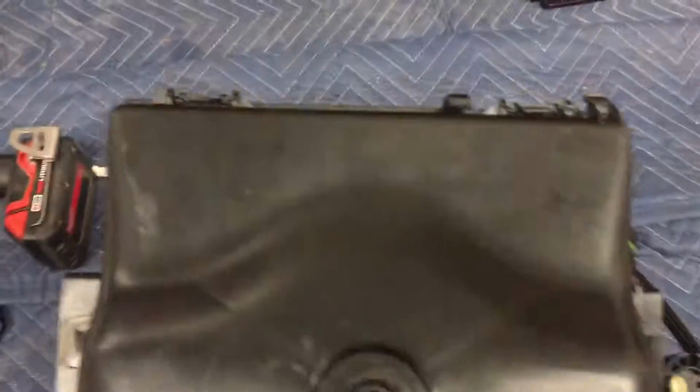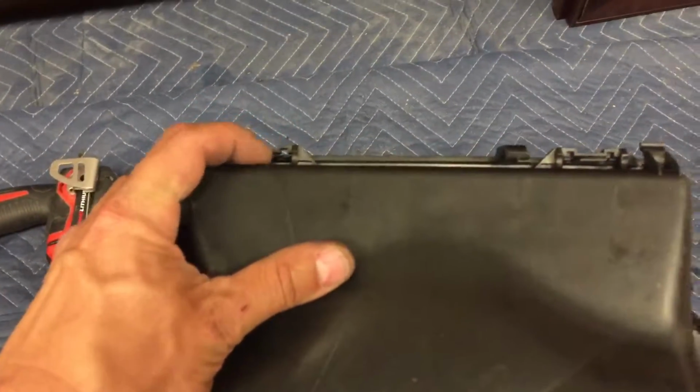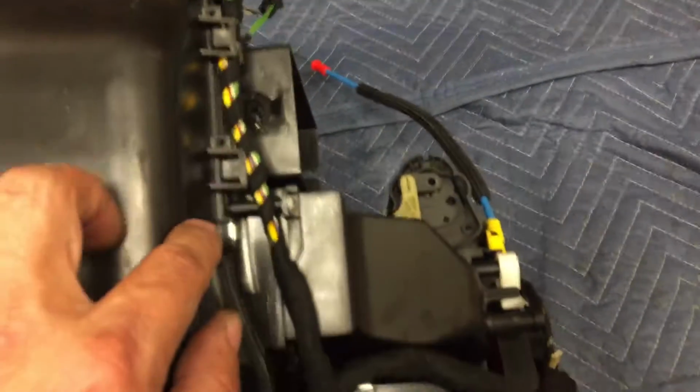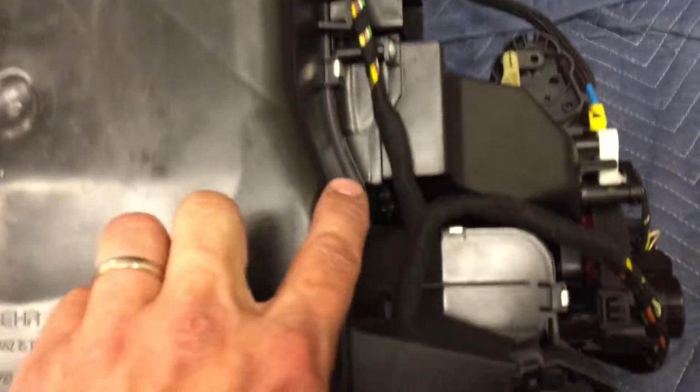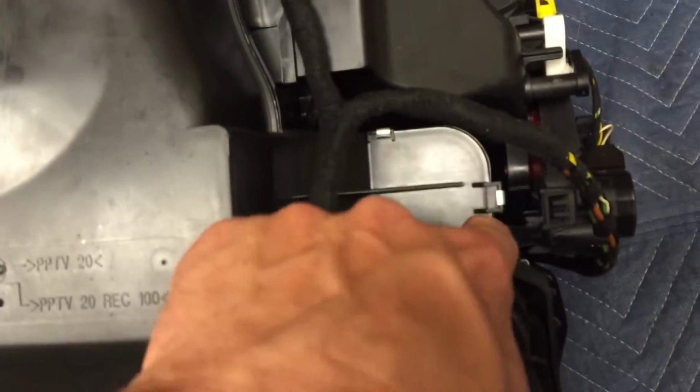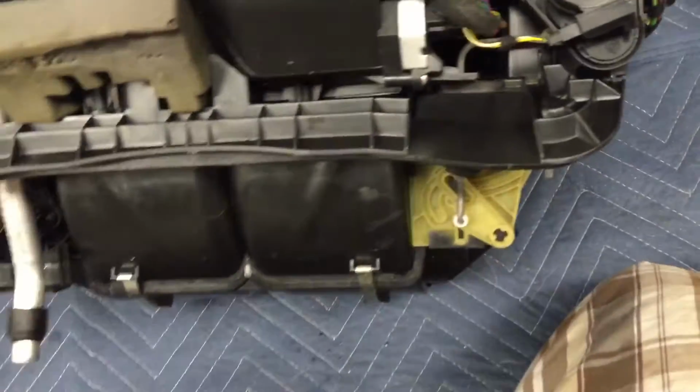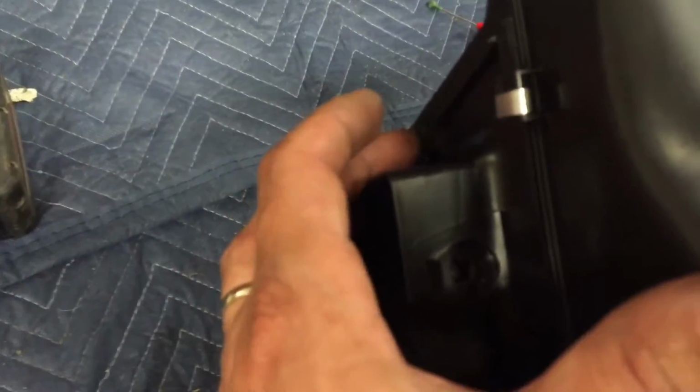And then there's a bunch of clips. These just kind of push back. There's a clip here, one, two, three, four, five, six, seven, eight. Yeah, it looks like 8 clips.